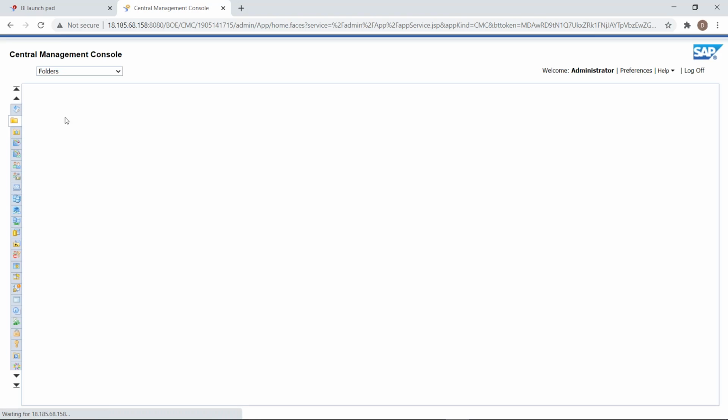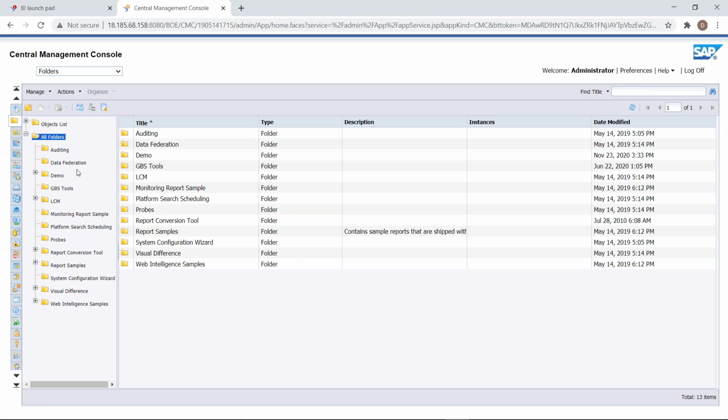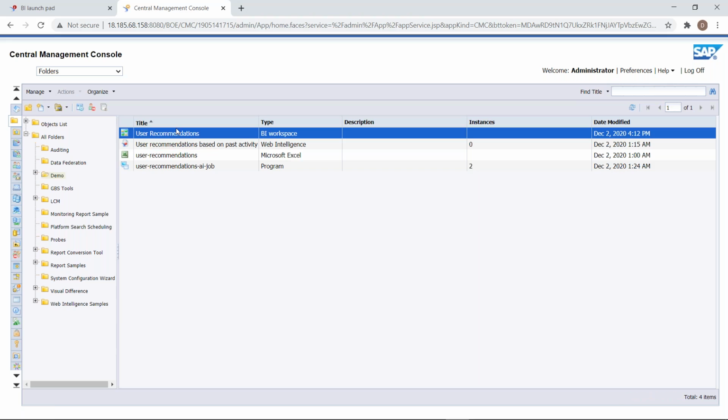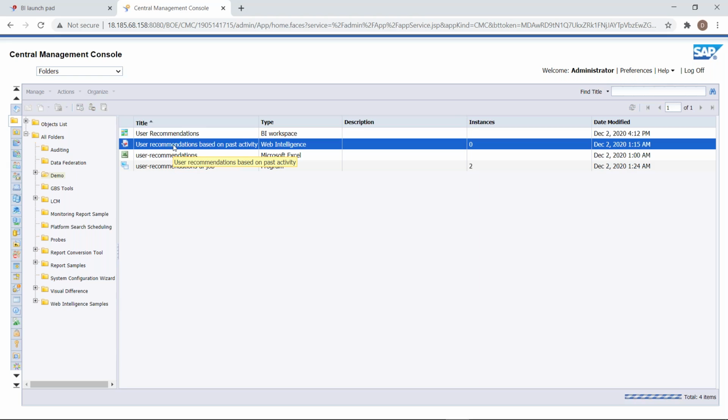Okay, so we created a folder here for demo purposes called, interestingly enough, demo. And so we have a few assets here that we've discussed, right? The first one is the workspace. We'll just demo that. That's probably the easiest thing, but you can just create a BI workspace within SAP, right? Then we have the Webi report, which again, we're gonna see as we just demonstrate it live. So I won't spoiler alert that.